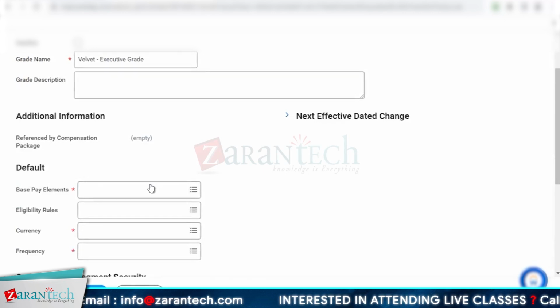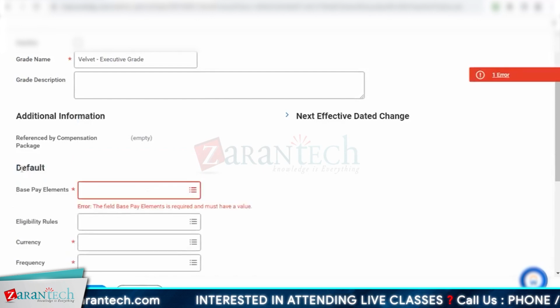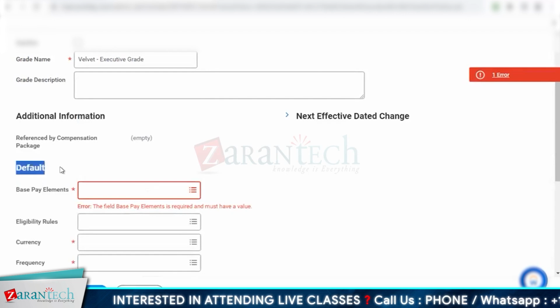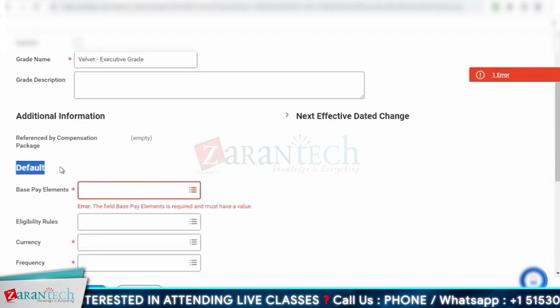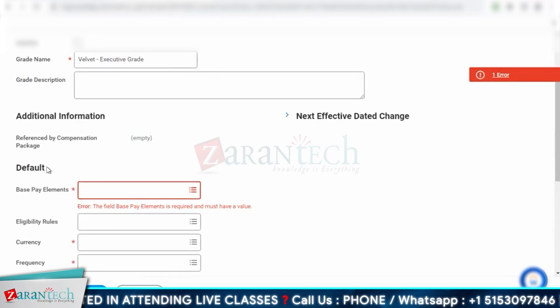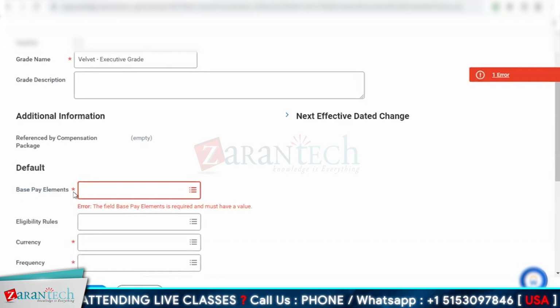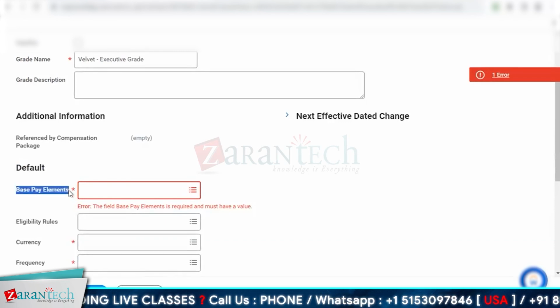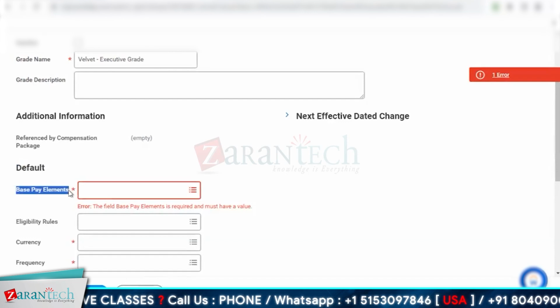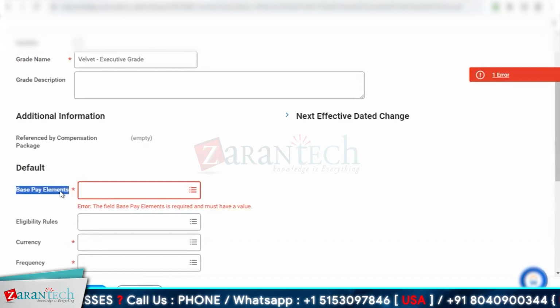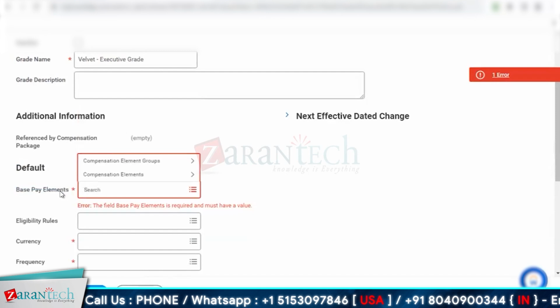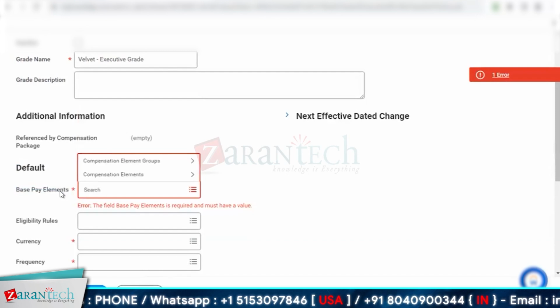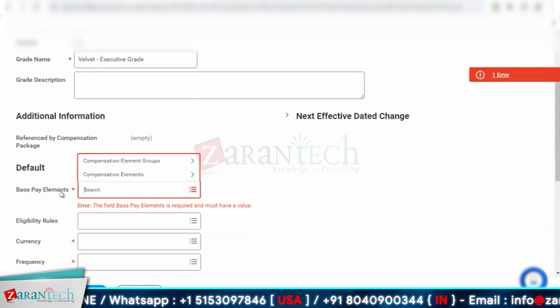Okay. So the default values will change based on what you're creating. If you're creating a grade, you will have different values. If you're creating a salary plan or allowance plan, these default values will change. It asks for a base pay element. Base pay is your literal base pay that you receive, but it's the compensation element which directly ties to your payroll earning codes.